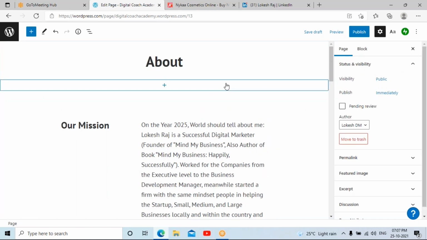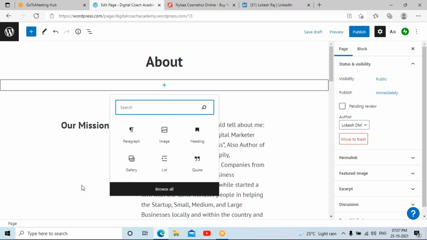Okay, so let me add this. With this, if you want to add anything else, like an image or code, or you want to talk about something, you want to add information, then you can add it with a paragraph.